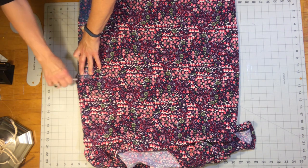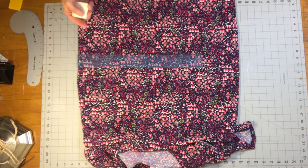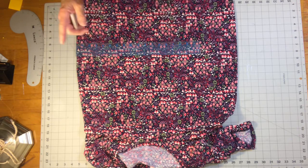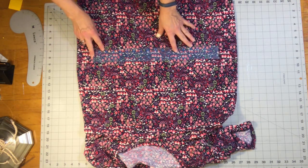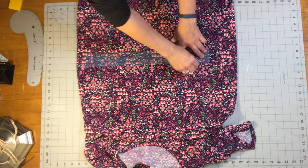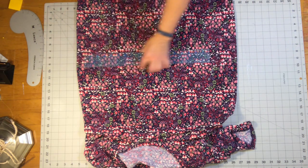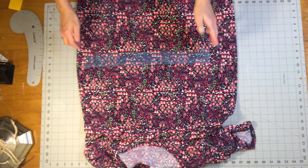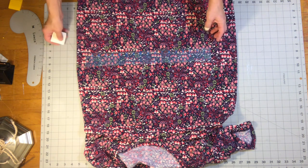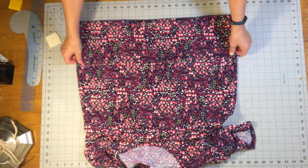For this alteration you're going to need what some people call a twin needle and some people call a double needle — it's basically two needles in one shaft that goes into your machine. I'm going to create my line and you'll need to do this as well. If you're measuring up two inches from your shirt, you create a line two inches above your hemline, and that's actually all the measurements you need.